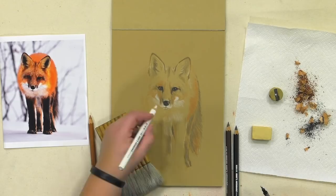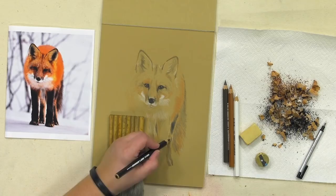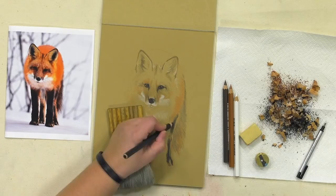Now I'm going in to start determining how black I want these legs to be. I actually went over it three times because once I got all the legs done I didn't like how they balanced each other out, so I went back over it all. Now I've got the rear legs and the tail pretty much where I want them — moving on to the front leg.